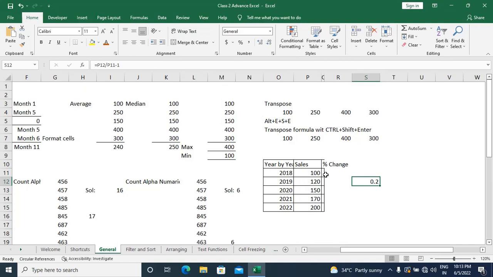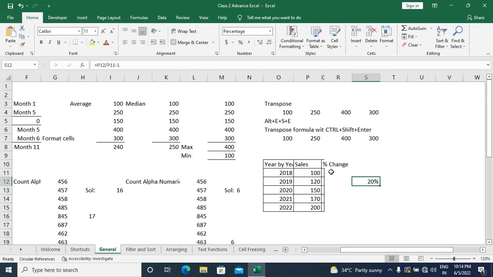So what is the percentage change in sales, that is, what is the sales growth on a year-on-year basis? It is 20%. Now it is showing us 0.2. It's okay. We can even convert this 0.2 into percentage terms by pressing Control Shift percentage. Let me do it once again for you. Control Shift percentage, and the job is done.